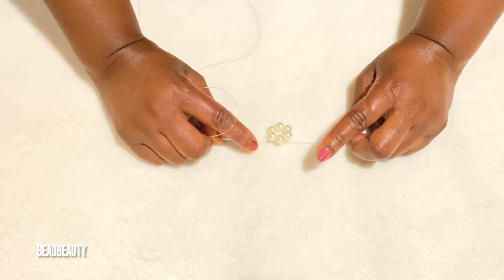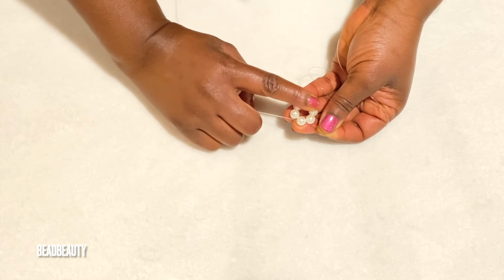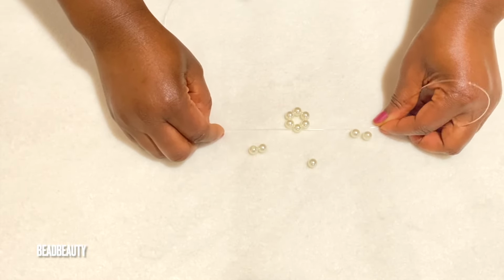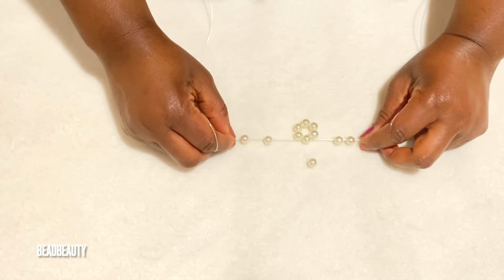Now my line splits into two, the right and the left. Again I'm going to make a ring of 6, but they are sharing one in common, so now we only have to add 5. I add 2 on each side of my line and then cross into the 5th bead, hold the bead and pull. And this is how it looks.